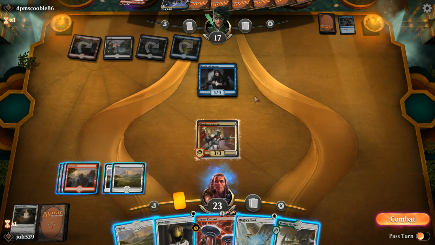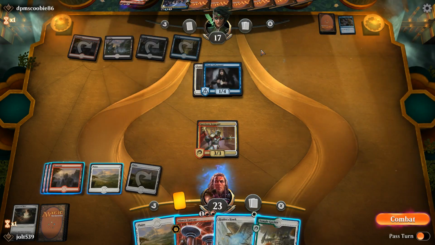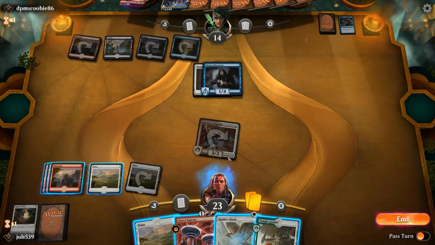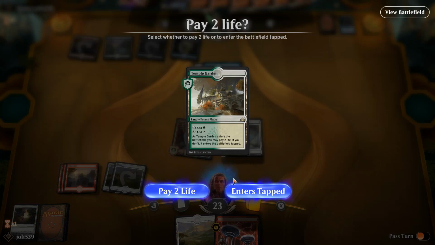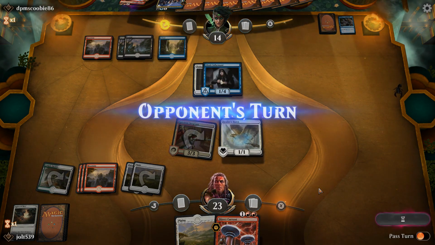Drawn to Temple Garden. All right, so we do hit at least our green source. Let's go ahead and go for Demotion on Dimir Informant. Let's swing in with Garrison Sergeant. Let's get down Healer Hawk. And then we'll get down Temple Garden. Yeah, we'll just have it come into play tapped. I think we're okay on this one. Enters the battlefield tapped, and then anything else, we're going to kick it back over to our opponent.